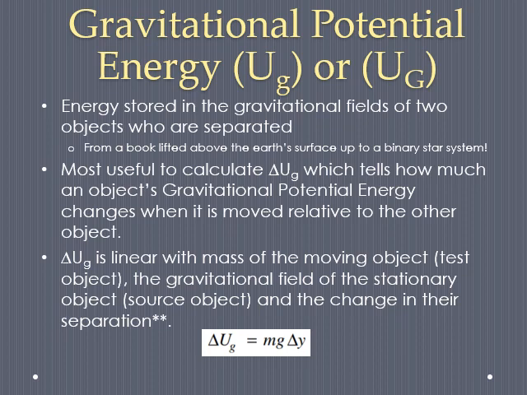They put a Y on there because they want you to understand that this object has to be moving in the Y direction. It has to be moving up and down. If I hold that book and just walk along the Earth, I'm not giving it any more or less gravitational potential energy because I'm not changing how far apart those objects are from each other. So specifically, the distance is represented by a Y in this equation because you're moving it vertically.